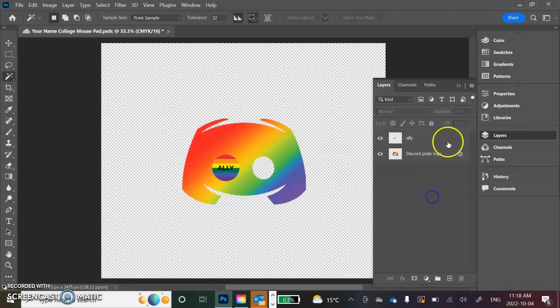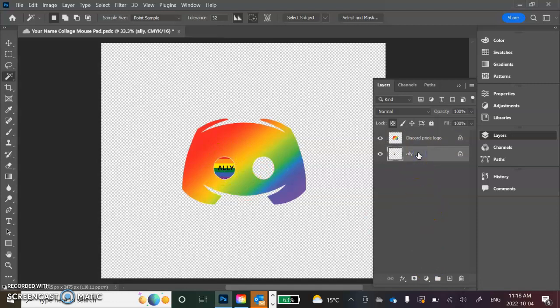What I want to do next is I want to lock this layer, this button right here, and the lock button shows up there. But what I'm going to do next is I'm going to take the Discord layer and I'm going to place it on top of the ally button, and watch the eye here. I'm going to grab it, drag it. Those lines that show up above the layer is what I want to see before I let go. And now my button, my ally button, goes behind my Discord eye.